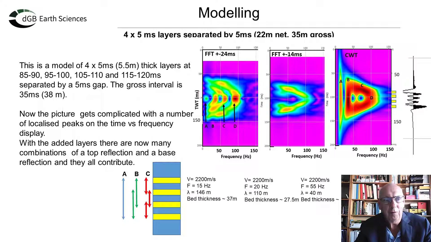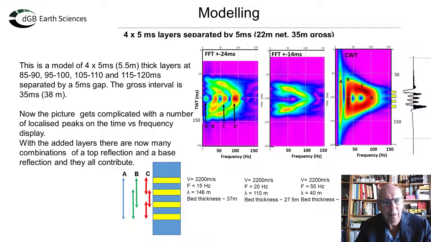We can extend this even further with a much more complicated model consisting of four 5 ms sands with 5 ms between each — a gross interval of 35 ms. There are now tuning peaks all over the place, much more complex than the two-layer model. Spectral decomposition has responded to the layering, with several combinations involving the top and bottom of different beds. As a result, we see peaks corresponding to 5, 15, 25 and 35 ms, shown by red, green, blue and yellow arrows, all represented on a two-way time versus frequency plot.